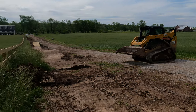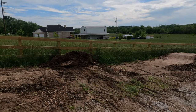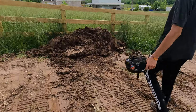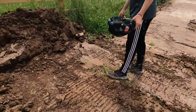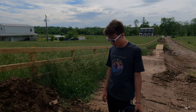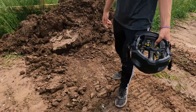Yeah, look at that. Just like that, it's gone. It's crazy how fast you can do stuff with this. Hopefully it's not too wet underneath here. But look, there's still grass that didn't die down here. That is insane. This roller's been here since the beginning of this series, so that's over a week, and it's still there. I don't know how the grass survived, but yeah, this feels fine.